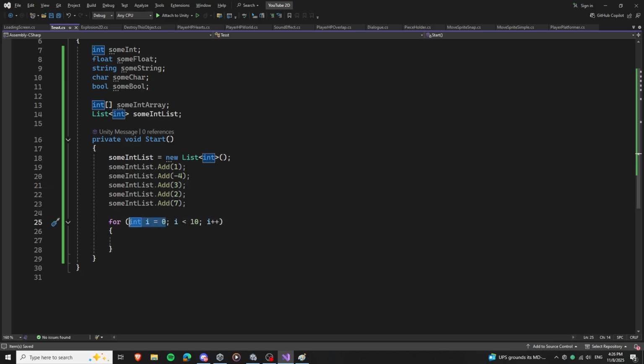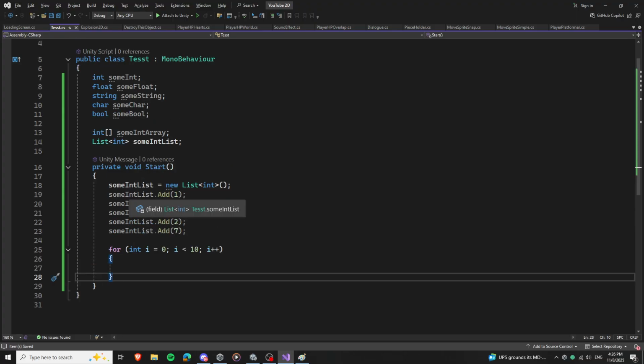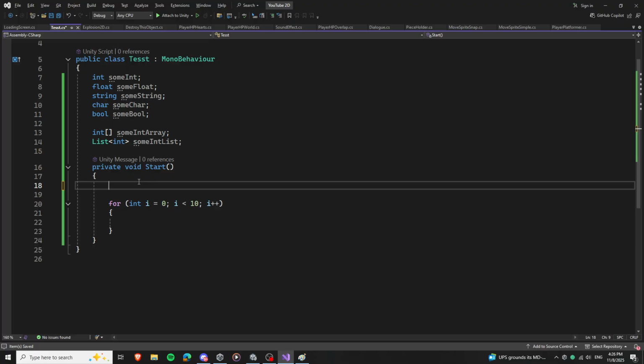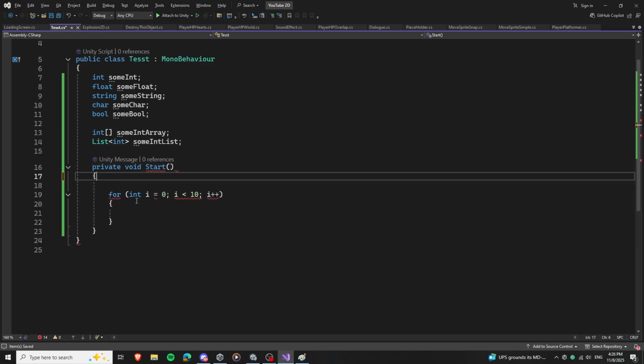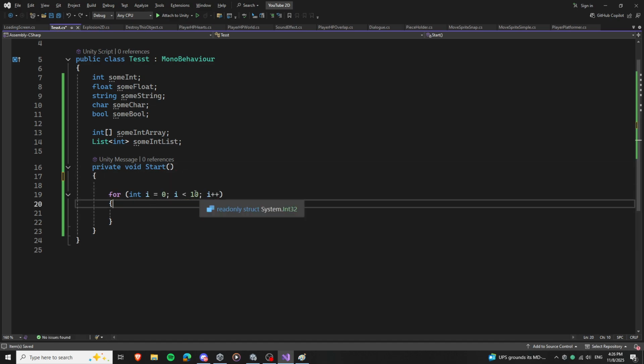So we create an integer, and by the way, this integer here exists only in this for loop. Also, let's delete this stuff, and let's say we make a variable here in the start function. This here exists only in the start function, so the variables only exist within the curly brackets that they are in. That's also important to remember. So this will repeat 10 times.